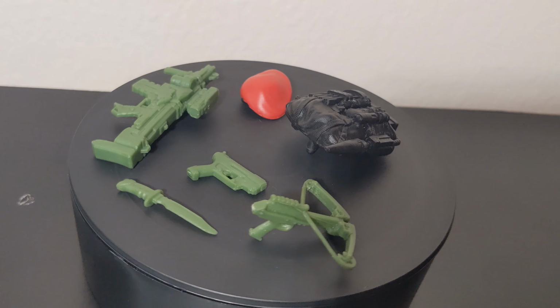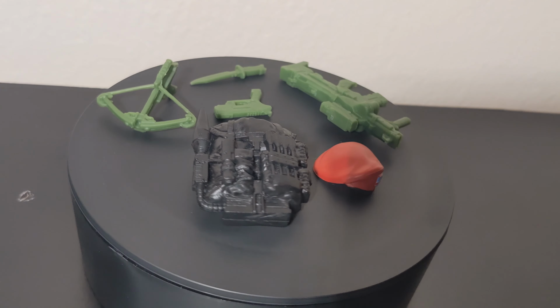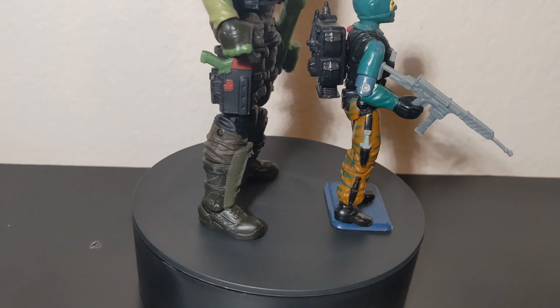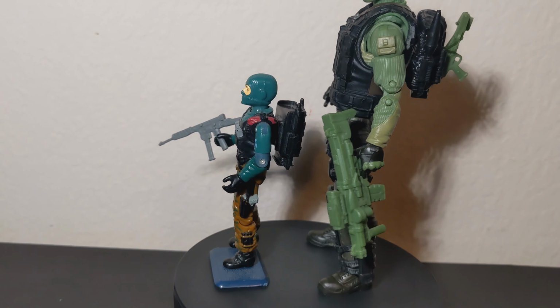Next we have Beachhead. I think he came out with Roadblock. They came out at the same time, and from Cobra's side it was Baroness and the Cobra Trooper. But here we have Beachhead. Very iconic look to him. Resembles the classic look a bit more, except for the pants. I believe originally the pants had more of a pattern on them, but that's nothing too crazy, or nothing that I'm necessarily upset about.